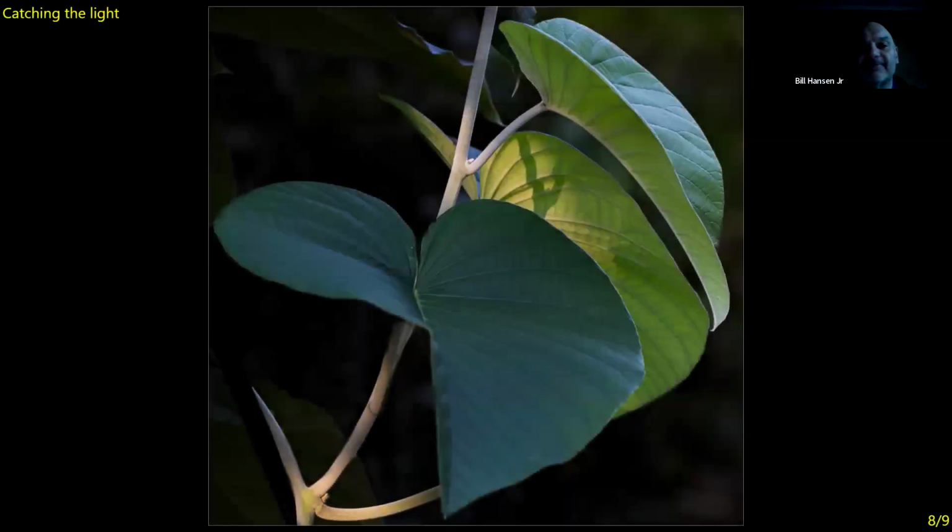Catching the light. Okay, this is an image where I think less would be more. I think the interesting part of where the light's being caught is where you have the leaf really lit up, sort of center, and you have some shadows coming from the other part of the leaf. All the others don't really seem to add to it to me. I know you've got the longer stem going through it, but that's bright and taking me away from the leaves as well. I just think compositionally this could have been simplified and you'd have a stronger image. 6.